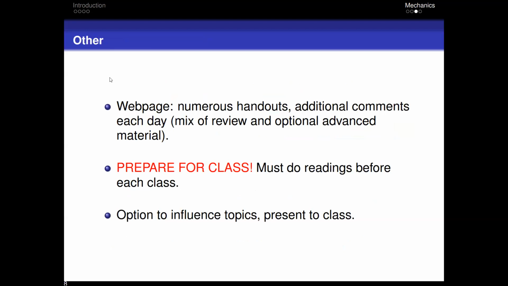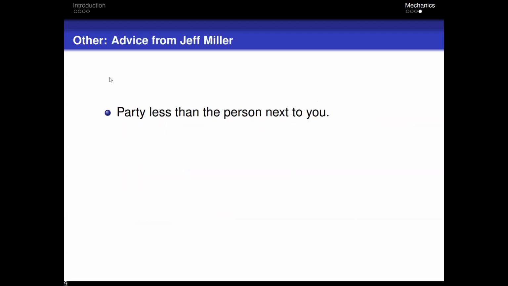Okay, so there'll be a lot of material on the webpage. I am using state-of-the-art 1990s technology. The reason is this way it is not through the GLOW system at Williams, so you can still access everything once you graduate. It seems to say prepare for class again. That must be important since it's on so many different pages. So the class is going to be fast-paced. It's going to make a tremendous difference if you can prepare for class beforehand. And again, as I've said, if there are topics that you would like to see, let me know, and happy to try to work them in.